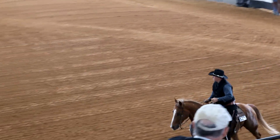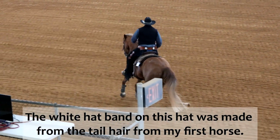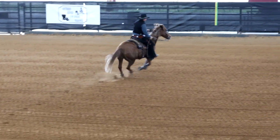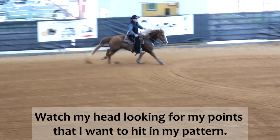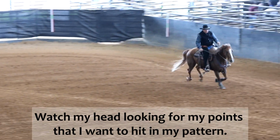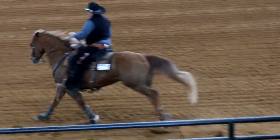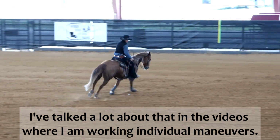Now we're going to talk about my run, and I'll talk about what I'm thinking and what I'm doing as the run is going on. There I'm loping in on the right lead. Now I'm starting my big fast circle. I'm not asking for a whole lot of speed. I'm working towards being able to lope my big fast circles on a looser rein than what I have been doing. So I'm trying to balance a little bit of speed with a little bit looser rein.